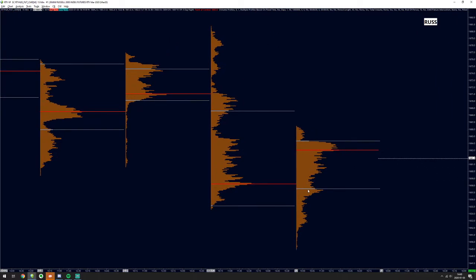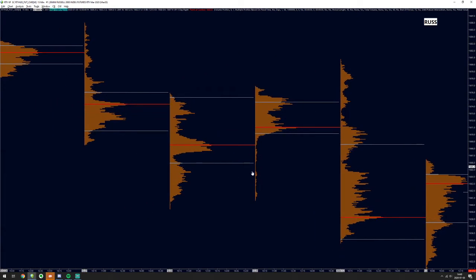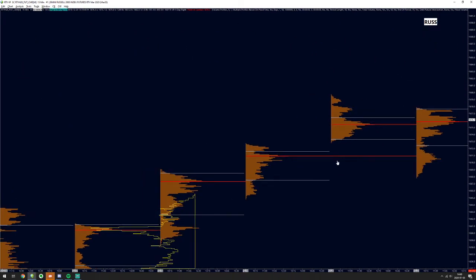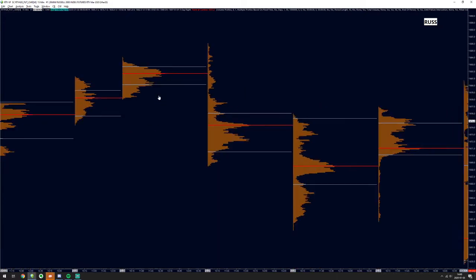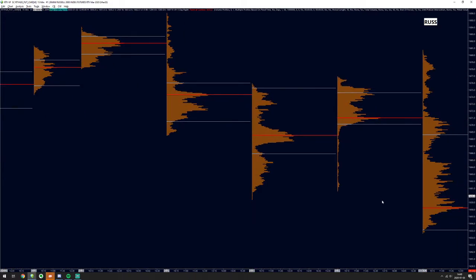And then you can start getting into the kind of market profile-y type stuff. Like this probably looks more of a P-shape type day. I'm not exactly sure, but that's kind of the vibe I'm getting from it. So there's a lot of different ways to look at it. So, okay, cool. Now you know kind of what they are.